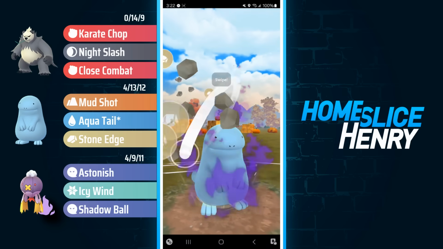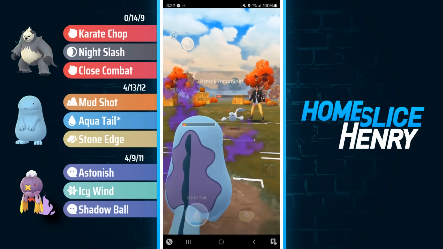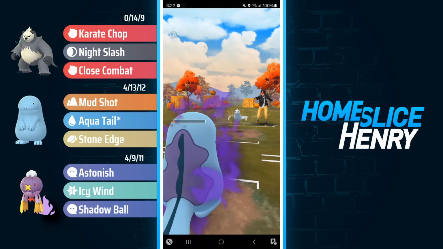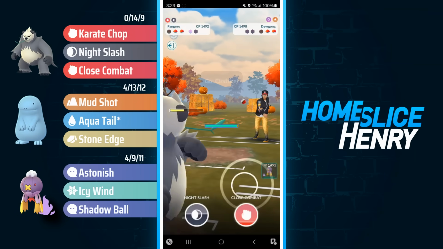They can go for the Icy Wind, but I'm still going to survive that, make it to a debuff Stone Edge, and this Stone Edge is going to get them deep into the red health. Here, I could have thrown an Aqua Tail, but I decide, you know what, I'm more than happy just to let this go. They're forced to throw energy, and now I can get some nice farm with Pangoro. So Pangoro is going to get the farm down.